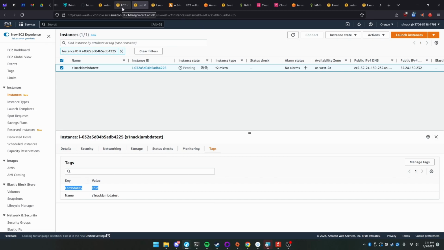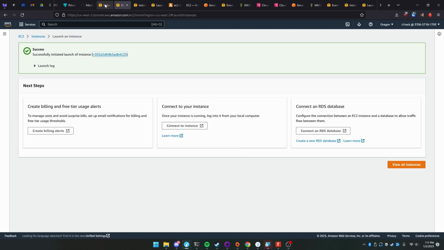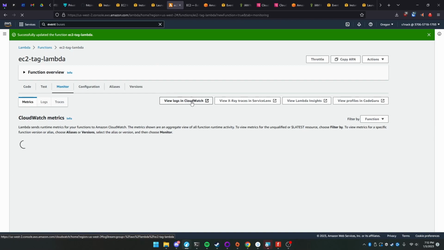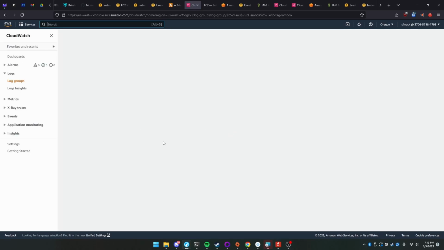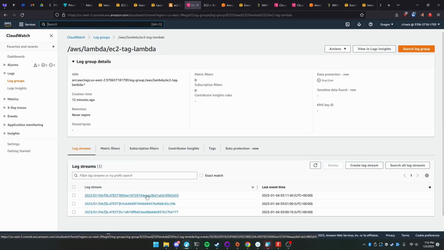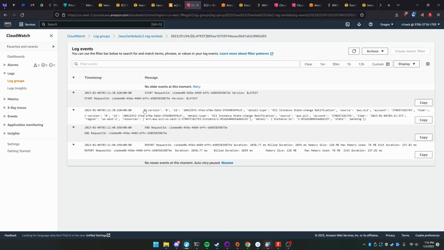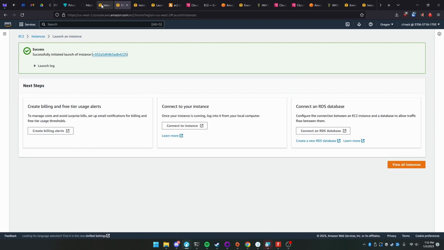If we come back over to the Lambda, and we go over to monitor, and we open up the CloudWatch logs, we'll look at the latest log that pops up here, and you'll see, if we open this up, that the event data was passed to it. And then it did what we wanted to do based off the code that we wrote.